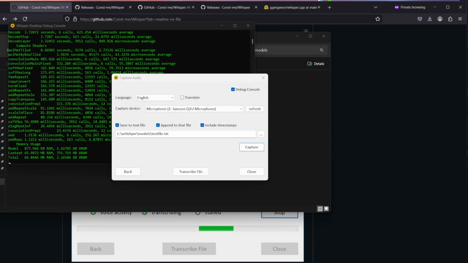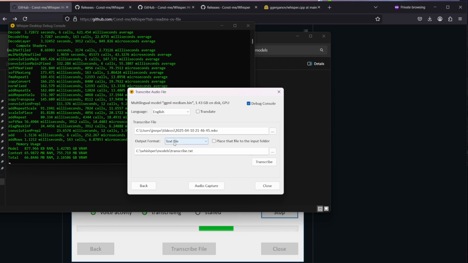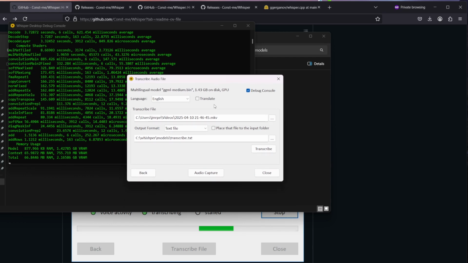But then let's also actually go to the transcribe file feature, because this is actually quite handy. I can output it as text, and I was contemplating this only for MP3s, but you can actually drop an MKV. This is a video file with audio. It's one of my YouTube video recordings.